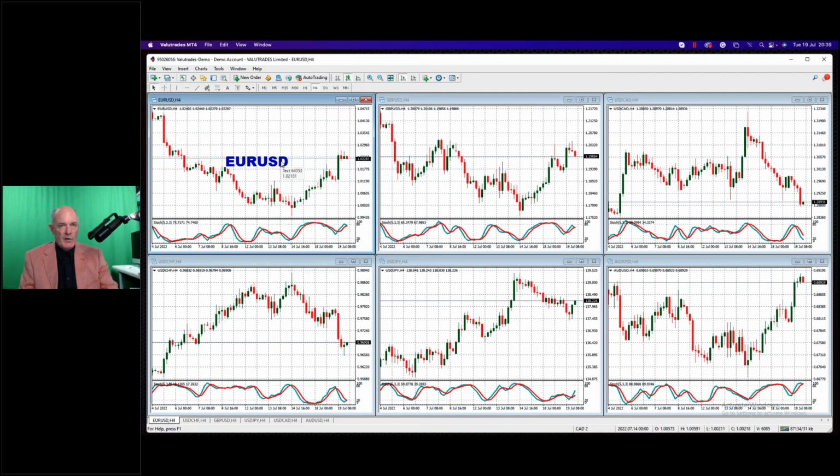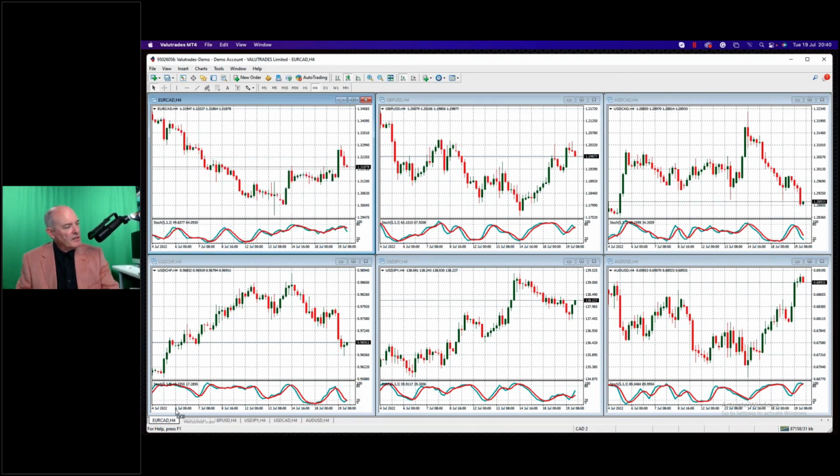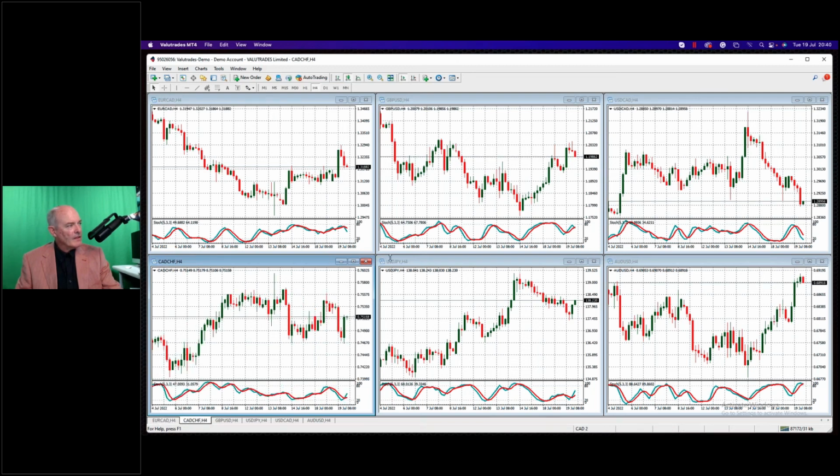Here's a trick I'm going to show you on MT4 that not many people know about. First of all, let's get rid of that. If you click on the date on the very bottom left corner, double click on it, you can actually type in here. So let's call this EuroCAD. And voila, it changes. Let's do this one down here. Let's call this CAD Swiss. Okay, we already have USD CAD over here, so I don't need to change that.